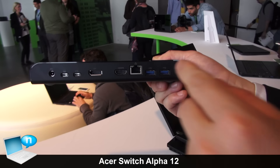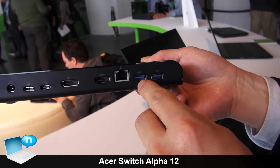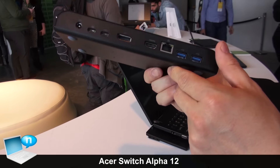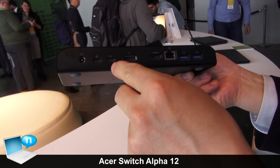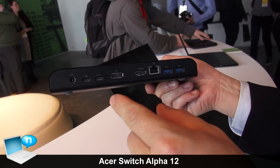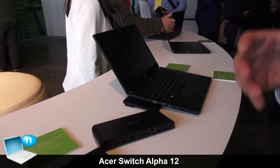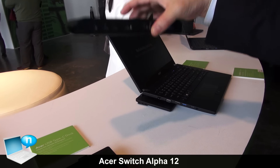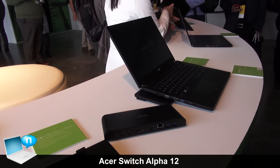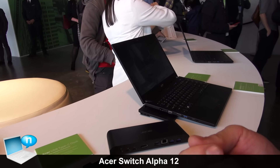You can also connect to a LAN, and there are three USB Type-A 3.1 ports — one, two, and three — plus earphone and microphone jacks. There's also one USB Type-C port to connect an external hard drive. This is ideal for commercial users: they have a docking station at their desktop, and when they go to a meeting, they take their Switch Alpha 12, then come back and hook up the USB Type-C cable and it works.